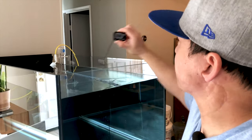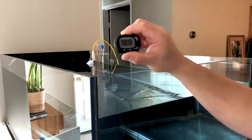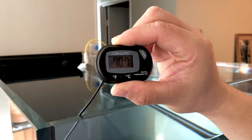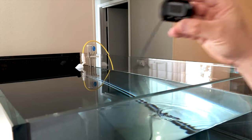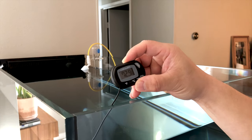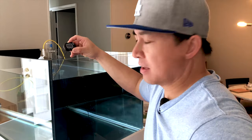So right now it's showing 70 degrees or so, 70.7. Looks like I'm gonna have to heat it up a bit. It's going up a little bit, 72. My goal is 78, so I'm gonna pop in a heater and turn on the MP40s, and then when it gets to 78 degrees, pop in the salt.